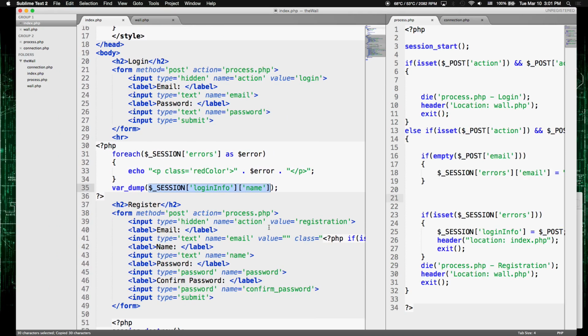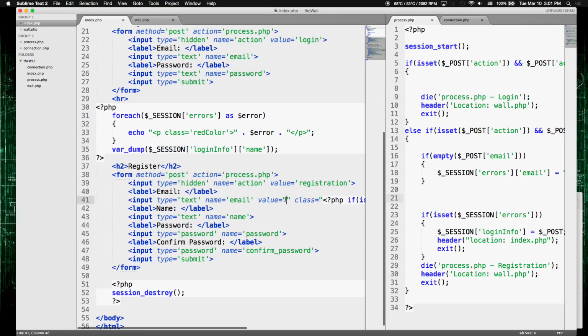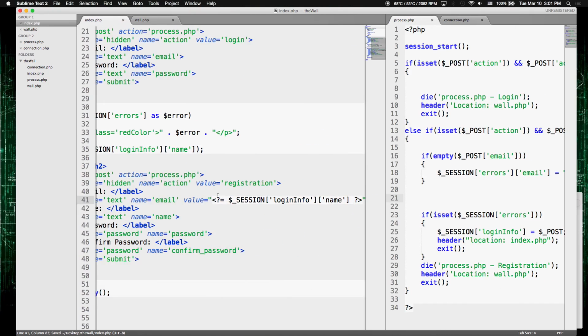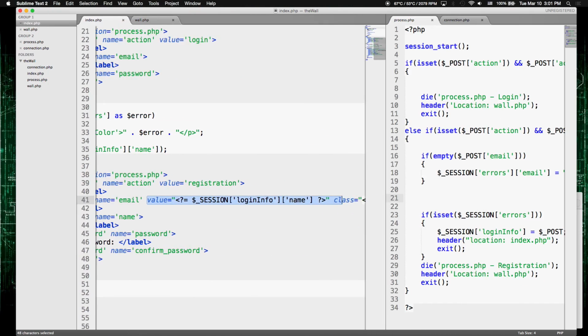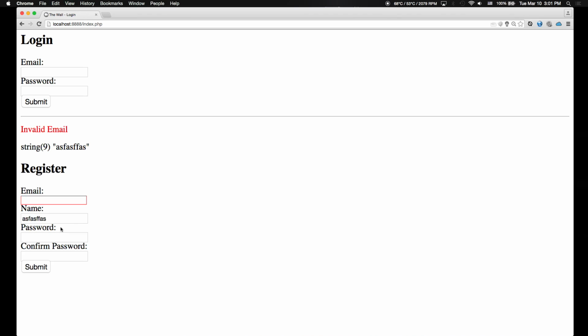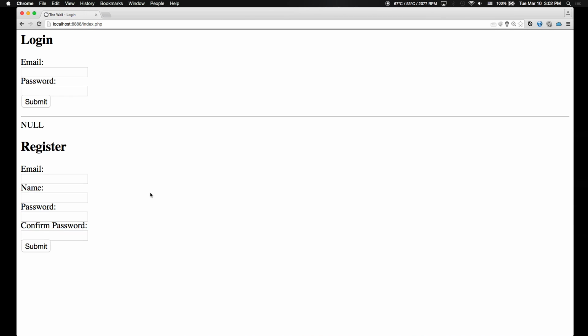And that is a way to just move it back and forth from one page to another. So in the value here, we can say print the name. Whoops, I think I put it in the wrong place though. And that's for email. And you'd follow the same pattern for email, not password, but everything else. So I'm going to keep email empty just so I can have an error and come back, because this is dependent on errors. And there's the name still. But in this moment right now, I have no session. So if I change this, it resessions that to this new string. Which is good, because also if I refresh this page, they all go away.